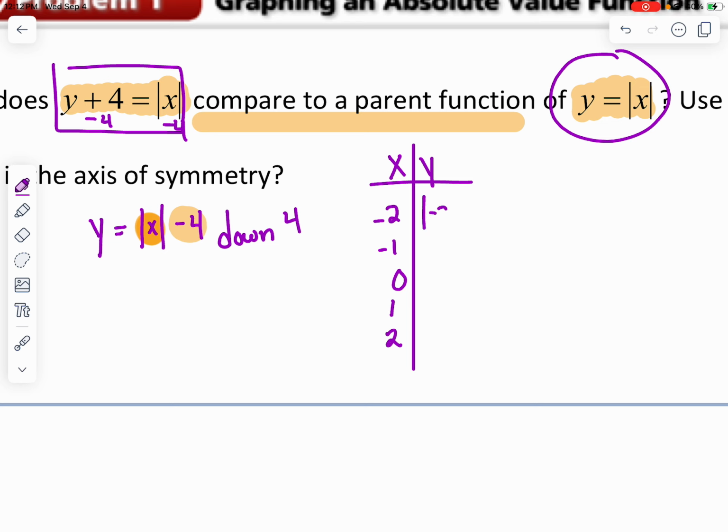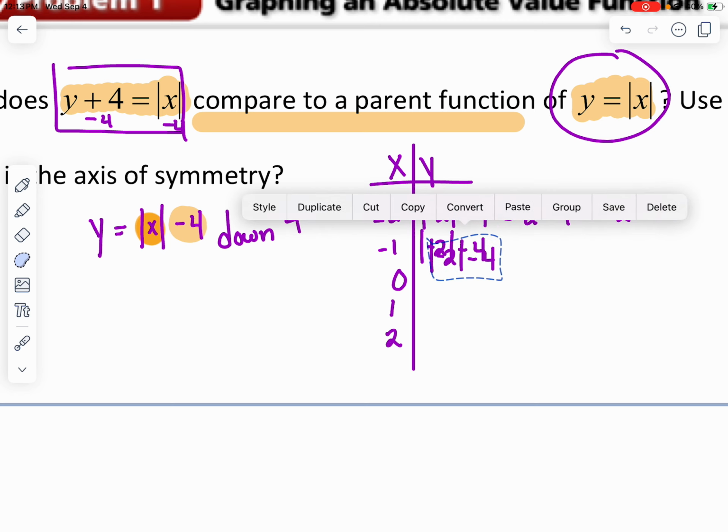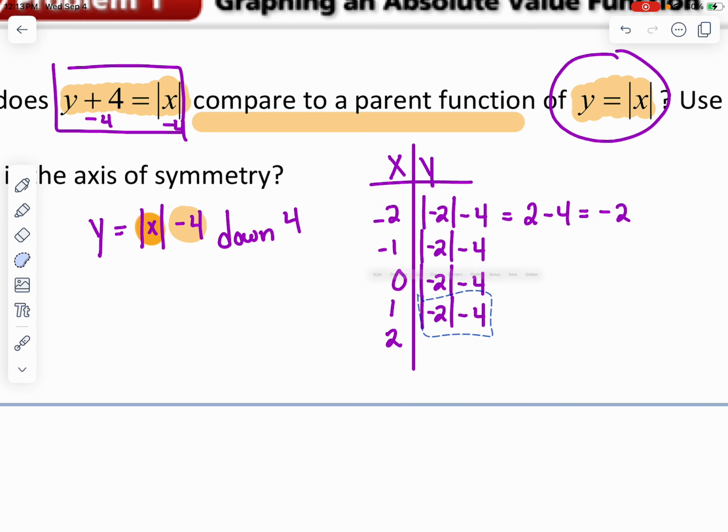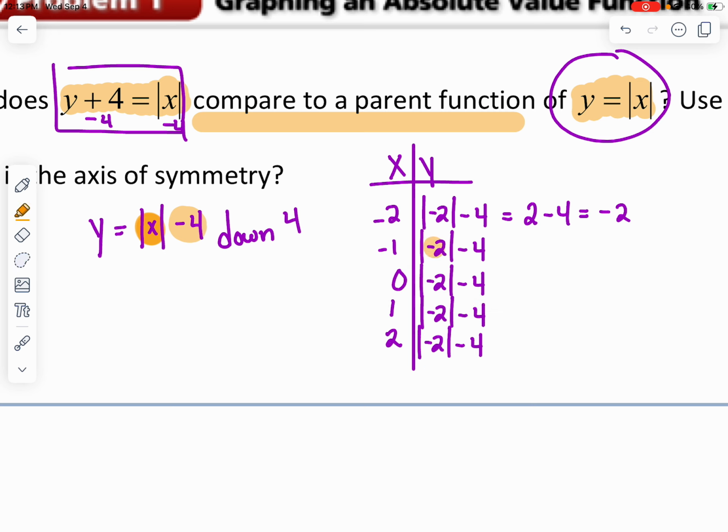And then I will substitute those values of x into the function. So I'll do the absolute value of -2 minus 4, which is really a positive 2 minus 4, which is really -2. I'm going to do the same thing now with positive 1. In fact, I'm going to be semi-lazy and just duplicate this a few times and erase my x's. Okay. So instead of plugging in -2 each time, I'm going to be plugging in my x values there. Maybe a little bit of a cheater there, huh?